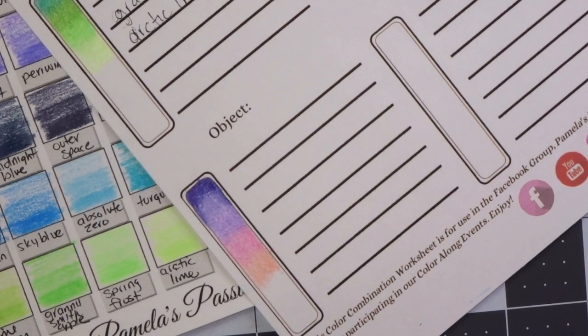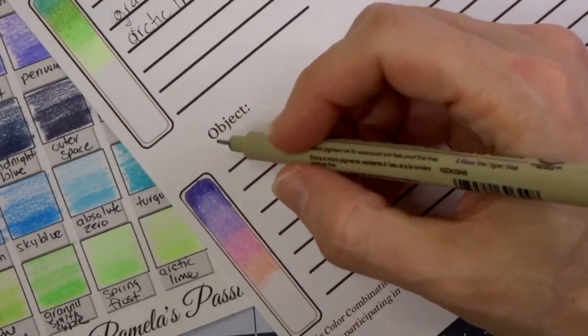Let's go ahead and just write these names in, and we will finish this video up. So this is our dark blue.